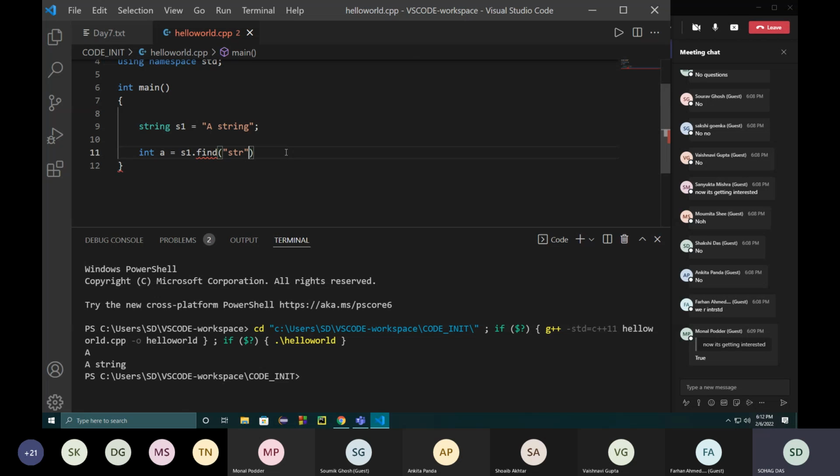So we'll search for str inside, and as I said, those start and end are optional. You don't have to provide them. If you're not providing them, it will assume that start is the first index and end is the last index. These are called default values. A function has parameters. When you learn functions in the next session, you will see them as parameters, and you can assign default values to those parameters. So if you don't give anything, those default values will act.